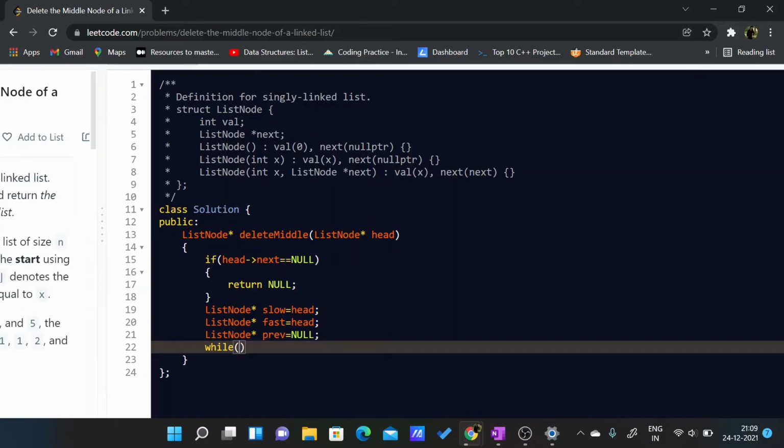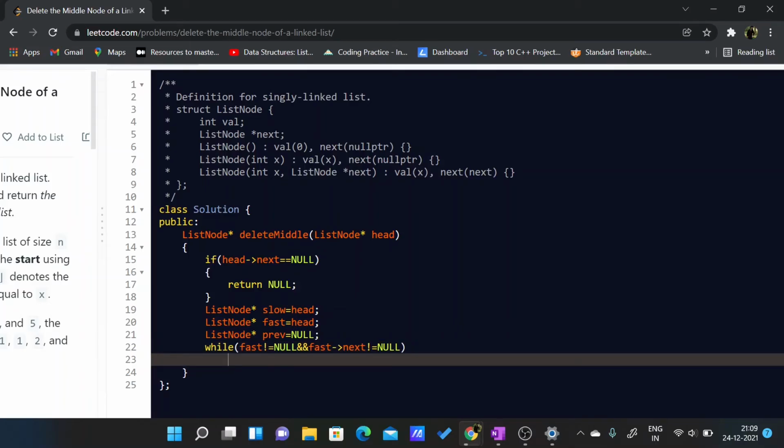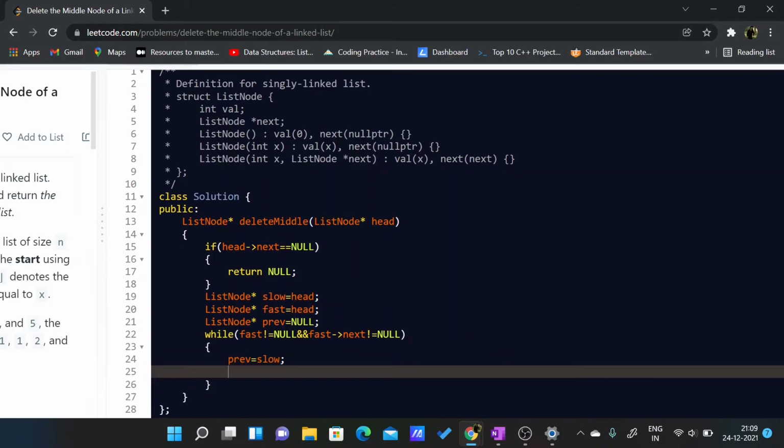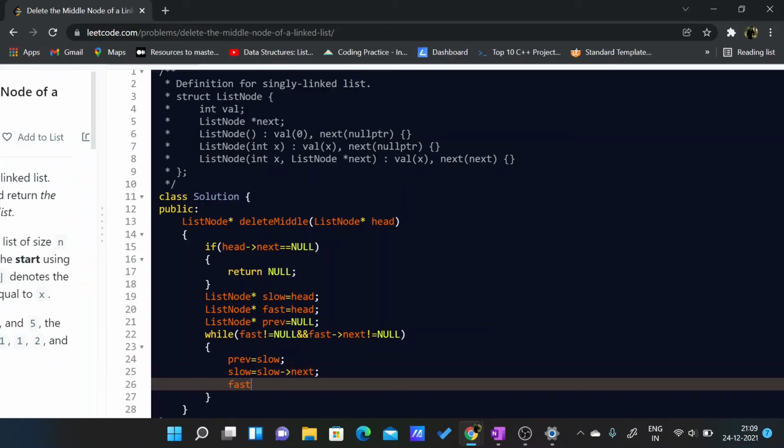Now while my fast is not equal to null and fast next is also not equal to null, first my previous will be pointing to slow, my slow equals slow next, and my fast equals fast next.